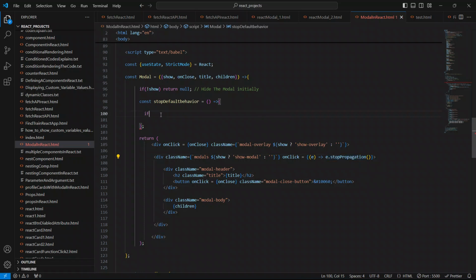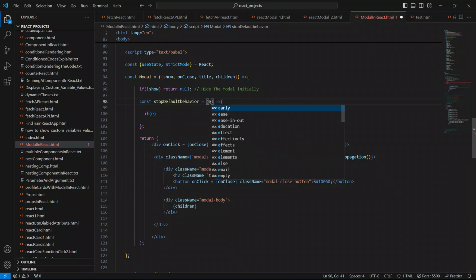So inside this, we are going to check here, if, and give here the event object also.